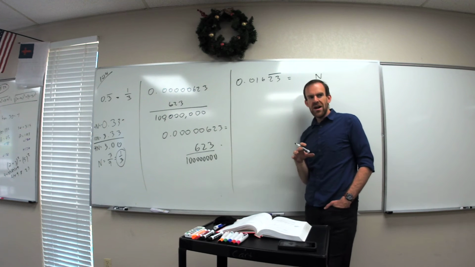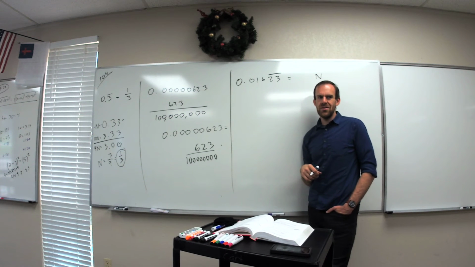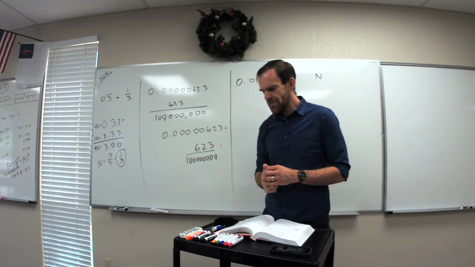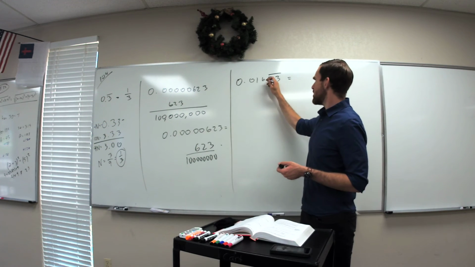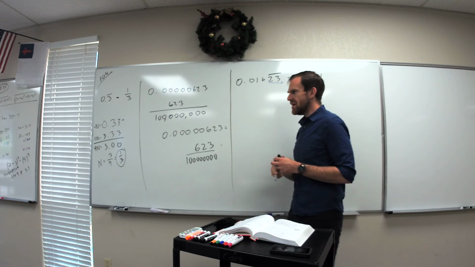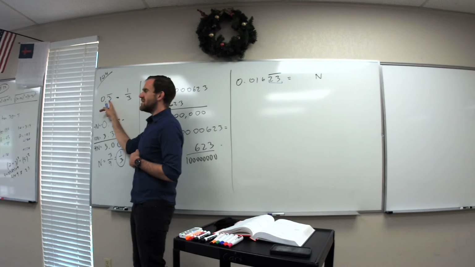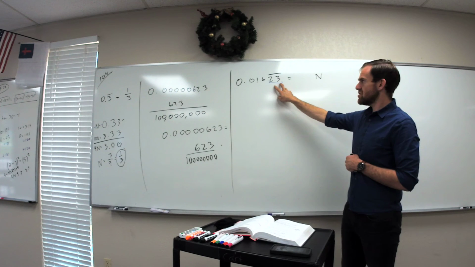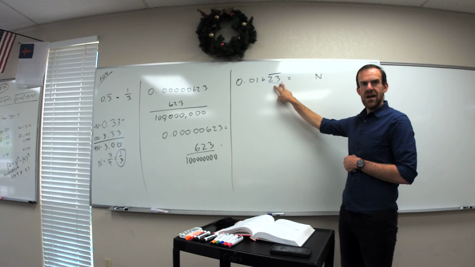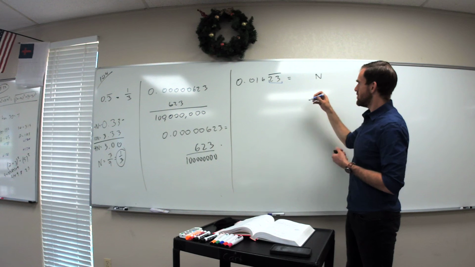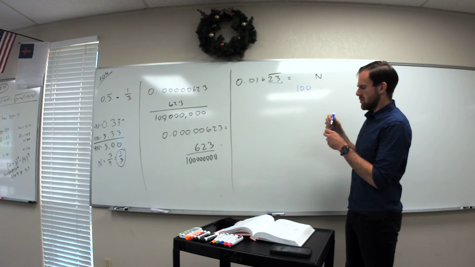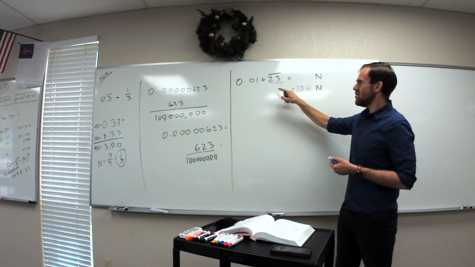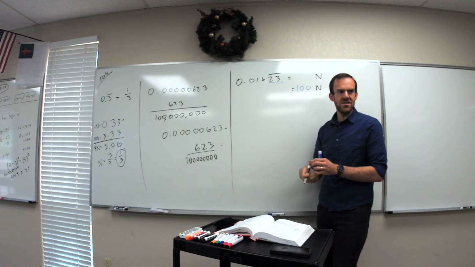Here's how we're going to do it. I'm going to walk you through it, and then you can contribute on the next one, okay? However many decimal places are repeating, that's what you're going to multiply n by. So here, only one decimal repeated, so I multiply by 10. Now I have two decimals repeating, so it's multiplied by 100. What does that do? That gives me this. Don't worry about the numbers in front, they'll work themselves out.